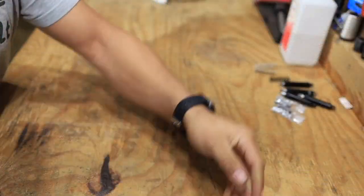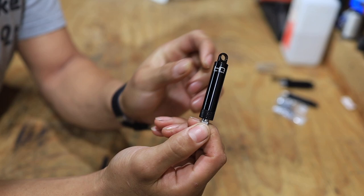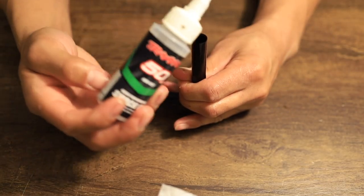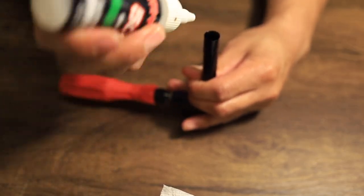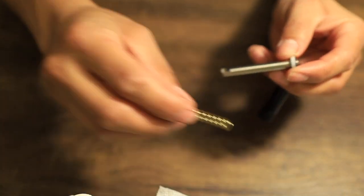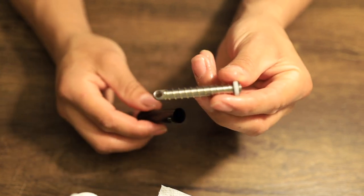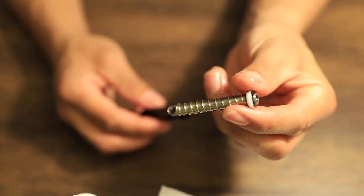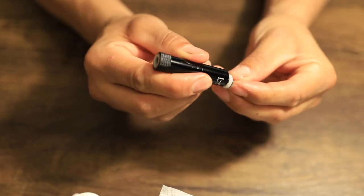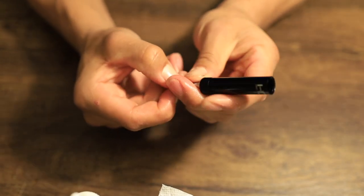Now let's go ahead and talk about the Hot Racing 100 millimeter internal shocks. You can see these things are brand new. I've got them set up — as of right now I'm running a 50 weight in here and the droop setup. I've got the little disc or piston, whatever you want to call that, up at the top and I'm running the shock below it. Now one of the downsides with the Hot Racing shocks, in my opinion, is the little piston or disc — there's no extra ones that the setup comes with and you can't really file it down to get any more travel or any more fluid movement throughout the shocks.